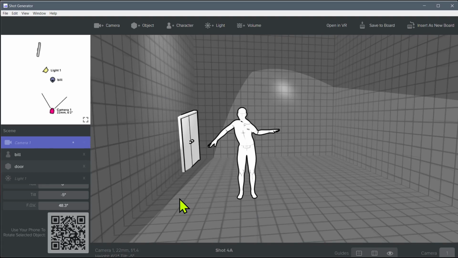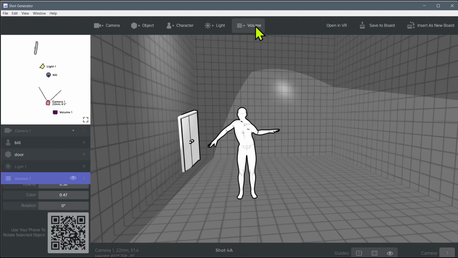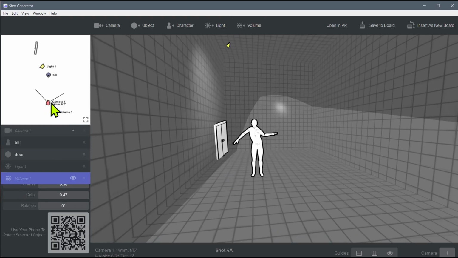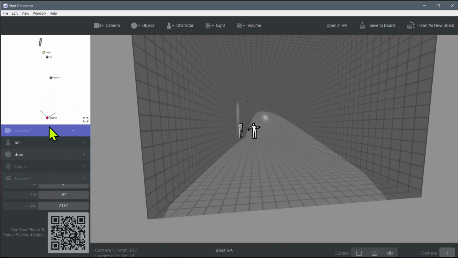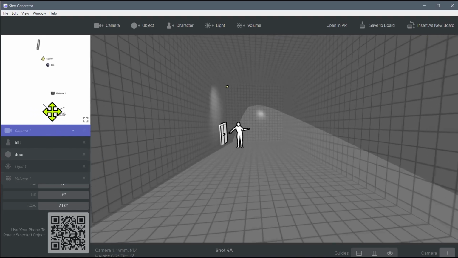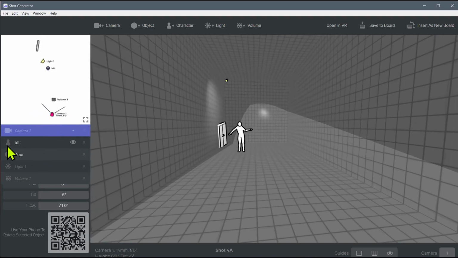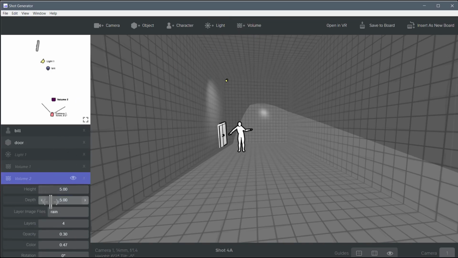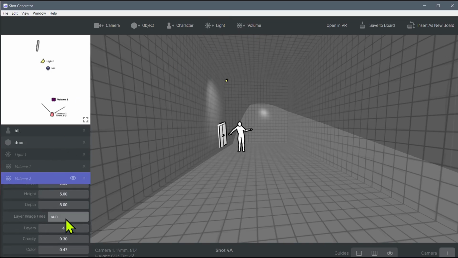But yeah. Oh, and then volume here, we can do this. Volume is like a fog. So if we want to do volume, we can zoom out here. We can move our camera, and it's going to be more like creating a fog. Where's our volume? Did we add it? Yeah, so the volume options we have, we can do rain, we can do fog, and it's kind of subtle in here. We can do explosion. So it's explosion one.